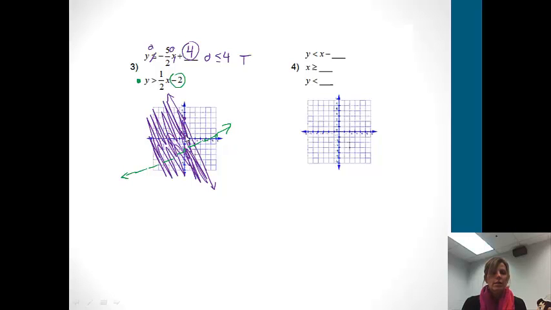Okay, I get to test 0, 0 once again. And when I do that, I'm going to get 0 is greater than -2. Is the mouth eating the bigger number? Yes, it is. So this is also a true statement. So again, I'll shade the side that has the 0, 0 on it, and then it's time to get my dark color.